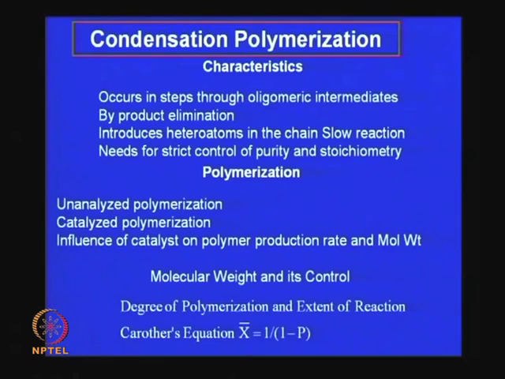catalyst for this polymerization, or even you can do this polymerization without using any catalyst, provided it is a polyesterification reaction, because one of the reactants is acid. So, one of the reactants can perform as a catalyst also, that we will see. Then influence of catalyst on polymer production rate and molecular weight.